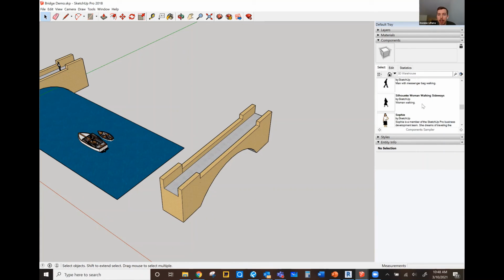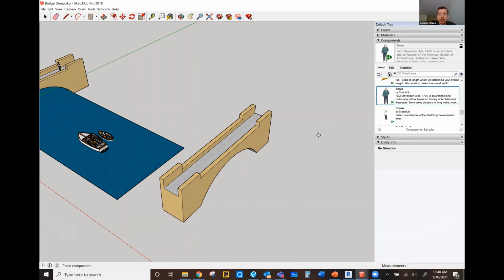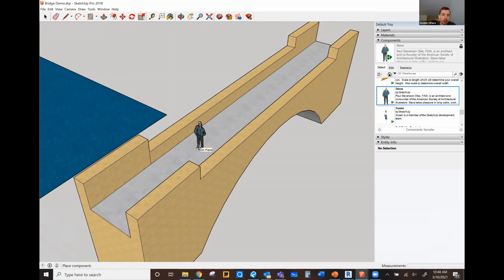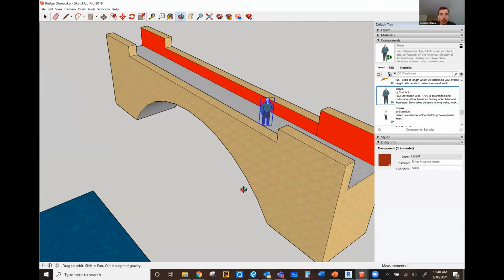So I'll go ahead and add a couple people. Maybe I'll choose Steve here. If I select him, he'll show up here, and you can just add him based on what surface you want him to show up on. And it's a 2D element, but as you can see, wherever I orbit, he'll show up.